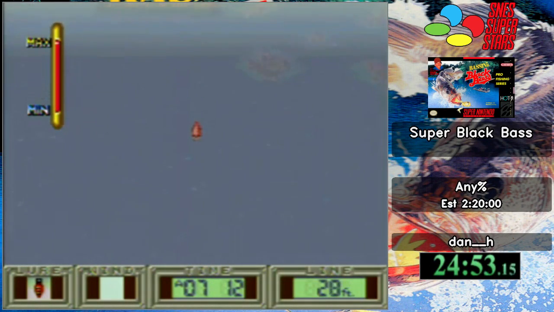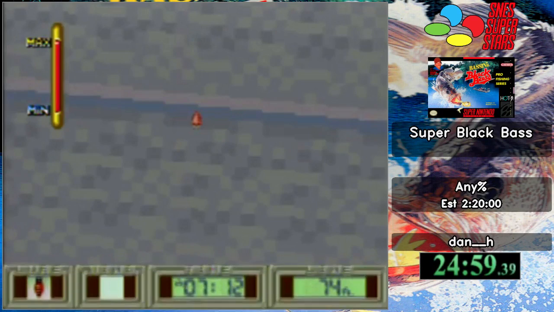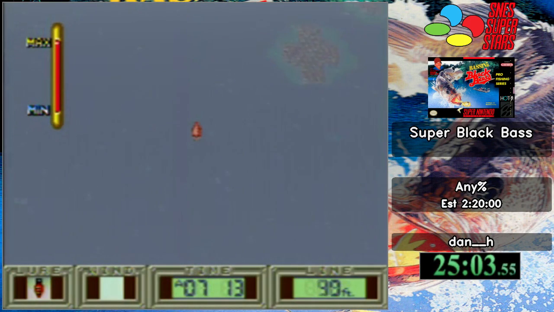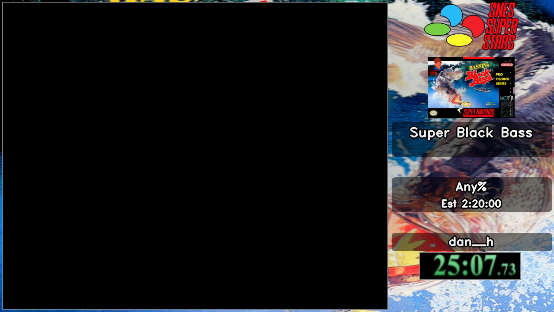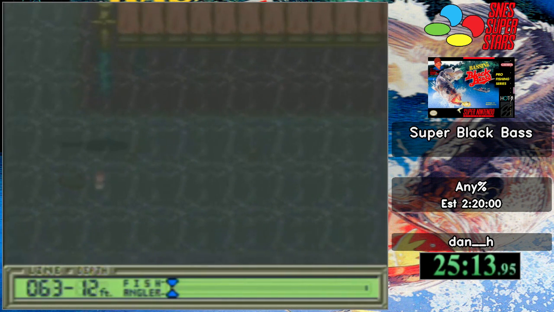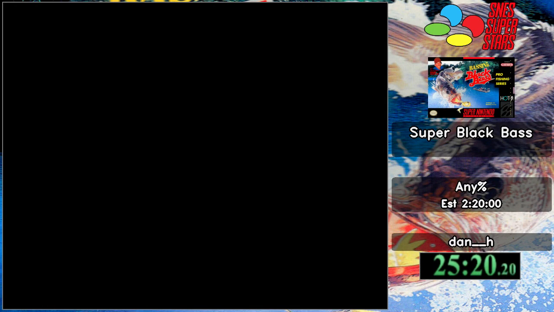Gotta try to keep it a little shorter. Nah, dang it. Sometimes you lose your lure when you land on the dock like this. There we go. That one looked like it went straight through the plank of the dock. That looks too small. Fish was hiding under there.